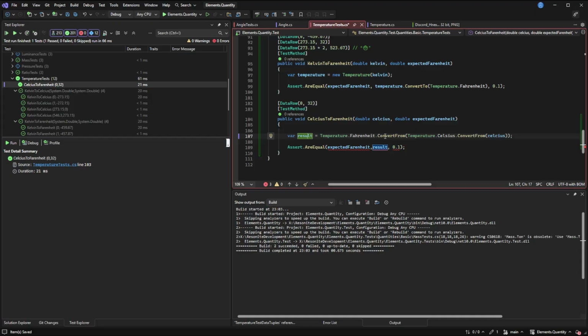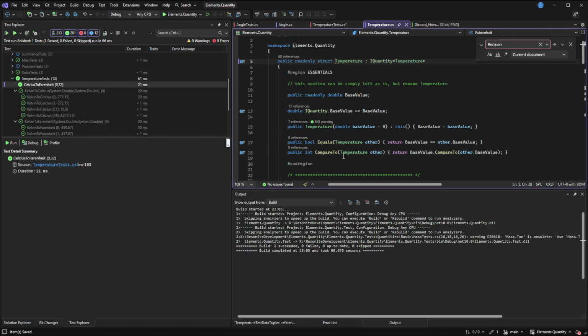Oh, yeah, we need to do result dot base value. I thought we would have an implicit.